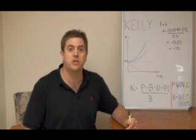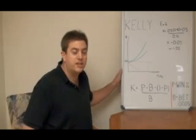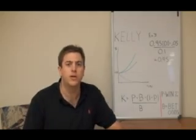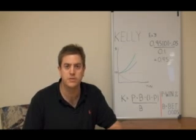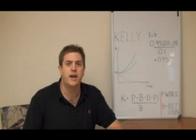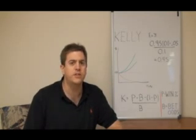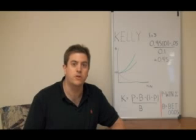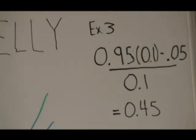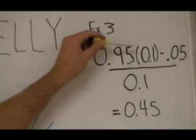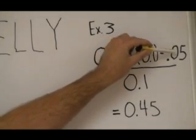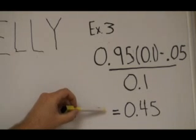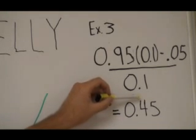In the third example, we're going to do an actual practical problem, which is somebody who's invested in a stock pension program. Let's assume the company you work for automatically invests a portion of every paycheck in your own company's stock plan. And let's assume the stock has a 10% return a year, and that there's a 1 in 20 chance of you losing all your money if the company goes under. How much of your bankroll, or your investment portfolio, should you have invested in this one stock? Going back to our Kelly formula, we have a 95% chance of having a 10% return, and a 5% chance of losing everything, the payoff being 10%, or 0.1%. So your optimal bet size is 45% of your investment portfolio.